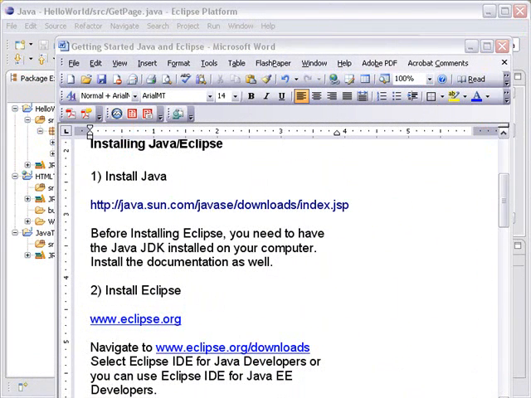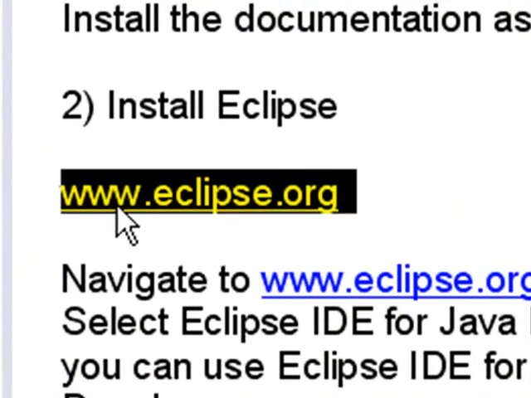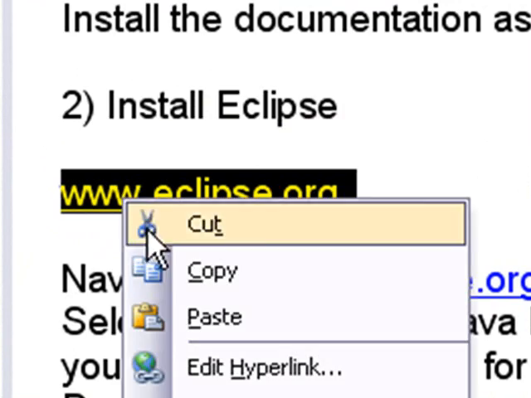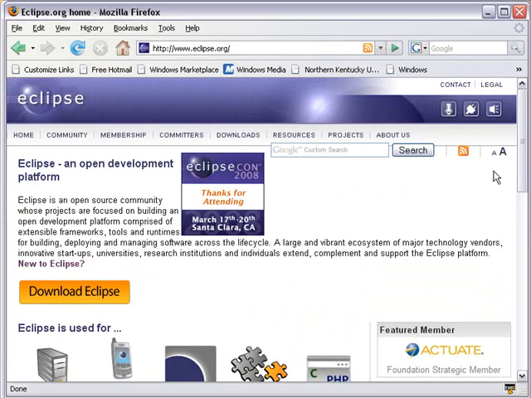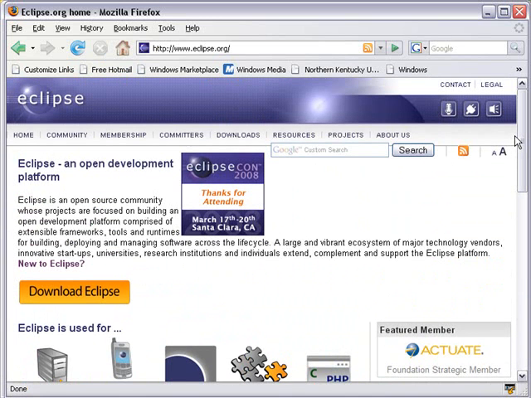So now that you've installed Java, you want to install Eclipse, and Eclipse also is a very straightforward installation. Let's go ahead and go to the Eclipse website, www.eclipse.org. And I can't say enough good about Eclipse. Eclipse is an incredible engine. Even Flex is built upon the Eclipse platform. So if you've been following the Flex series, you'll see a very similar environment in Eclipse.